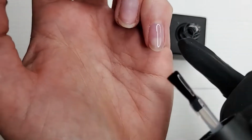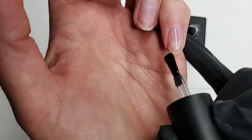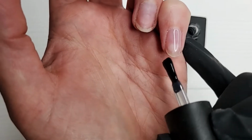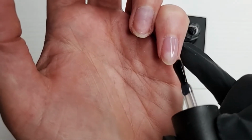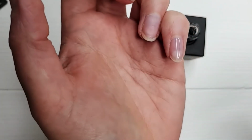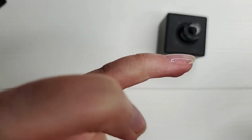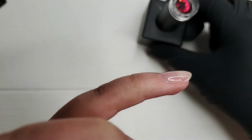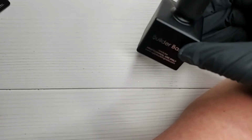Very important to make sure that you are wrapping that free edge. Always wrap the natural free edge. And of course, I suggest shaping the natural nail prior to application, because if you go to file afterwards, you can break that seal. Okay, so there's the first coat. It literally went on so easy. It is not self-leveling into the sidewalls, and it's keeping that beautiful shape. I'm going to fully cure that. I'm just actually going to do a quick cure on that. Because it's a clear gel, I can do a quick cure in between just to hold it as I'm working, which is not a problem.